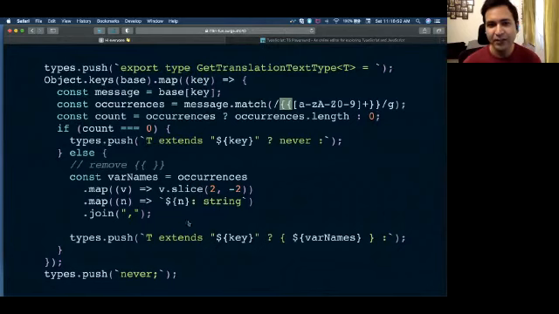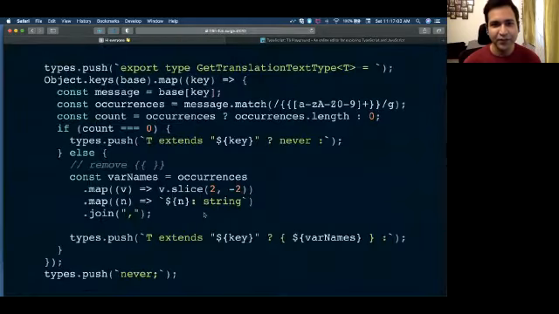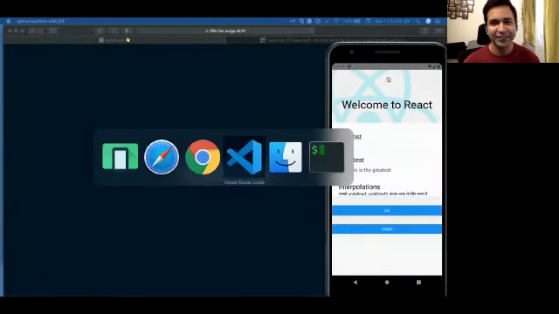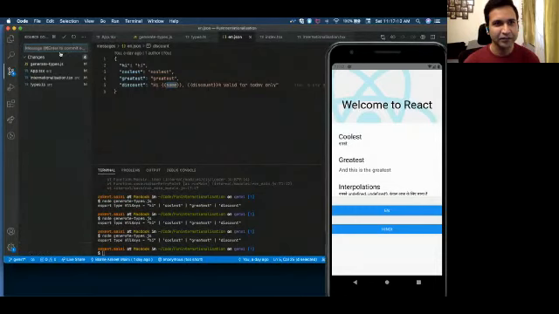And if there are any variables, you map all of this together, create that as an object, and say that this extends this. Finally, you say never, because that's how ternary operators work. So if we do this, it's cool. Let's see that as a demo.